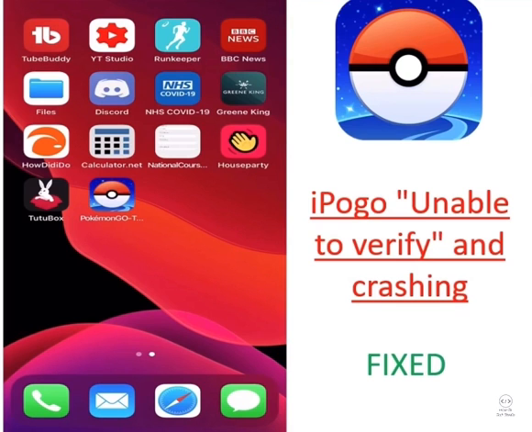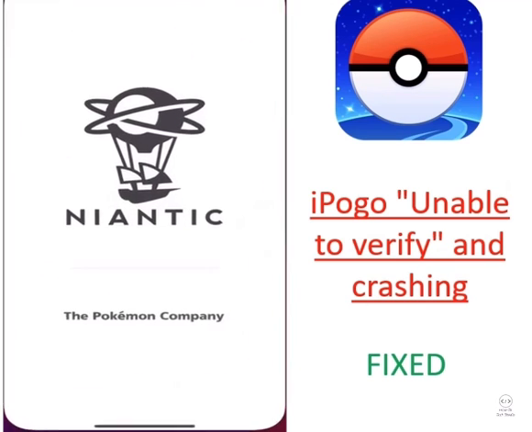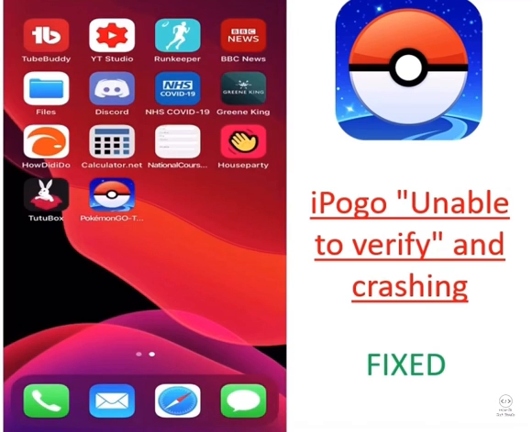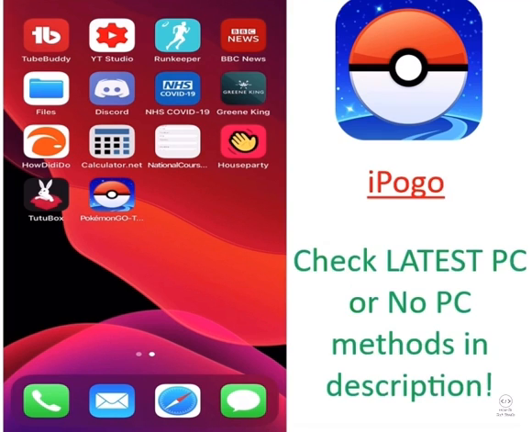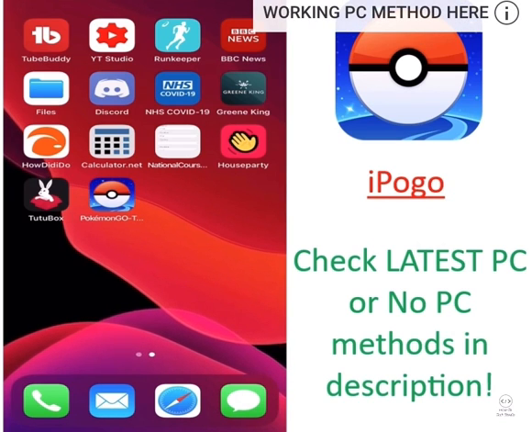Now, let's show you how you can get yours fixed. You may be here for a couple of reasons. If your device says unable to verify, or it crashes, then there are two things that I want you to check. Number one, if you are using Tutubox for this. If you've used the PC method, then the PC method will not revoke because that uses your Apple ID, so you shouldn't be here.